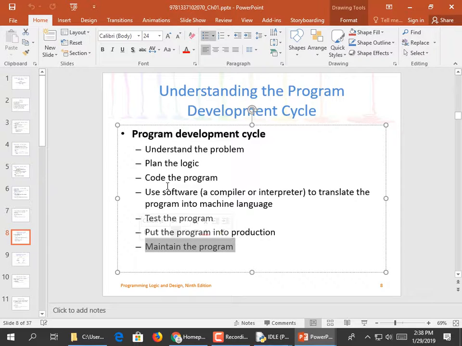Now, they're not showing a lot of stuff here. Usually what happens is you code, you test. You code a little more, you test. You code a little more, you test. Then you show it to the person you're writing it for, and they go, yeah, that's great. Or they tell you to make changes. And if you have written plans for it, you go and modify the written plans to accommodate their changes. Then you code the program and test. It's a cycle, right? You keep repeating that over and over. And if you are writing programs for somebody else, you'll find out that they never know what they want, right?